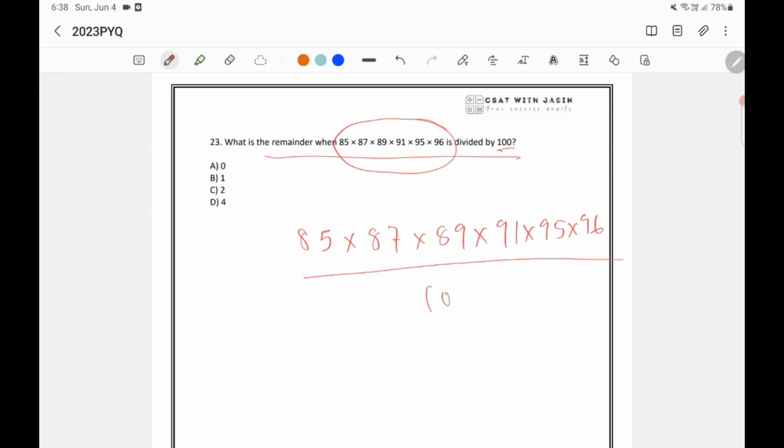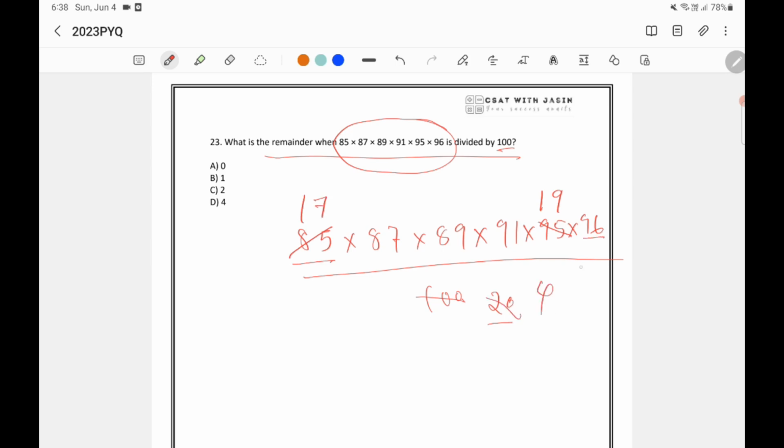So just try to simplify this one by cancelling out the same number in both numerator and denominator. Here I can cancel this by 5. So if I cancel this by 5, it will become 90. Here if I cancel by 5, it will become 20. Again here there is a 5 and here there is a 5. I can cancel by 5. So it will become 17 here if I cancel by 5. Here it will become 4.